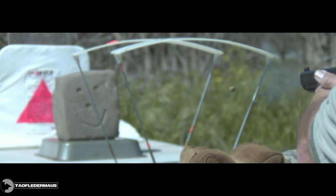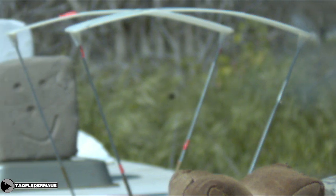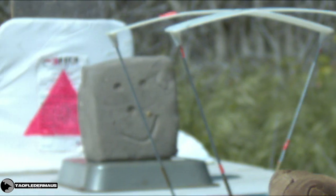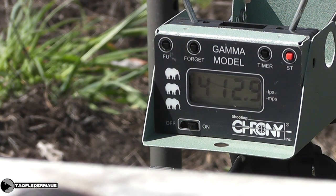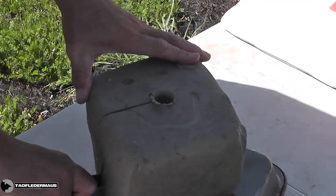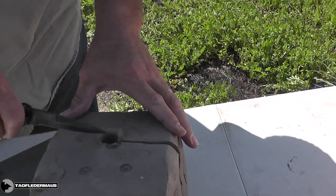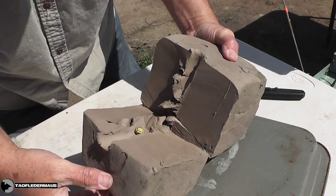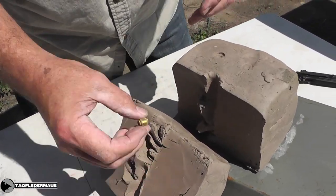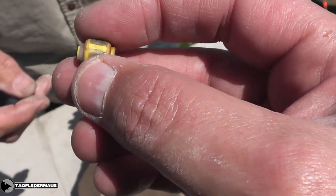Much to our surprise, these things were incredibly accurate. Let's zoom in a little bit. One of the questions I had was whether or not these things would actually engage the rifling and how they would fly through the air — if they'd be ballistically sound or not. They definitely were. Not a lot of velocity at 412 feet per second, but it still managed to penetrate probably about three, three and a half inches of this very stiff clay. Remarkably, the LEGO head was still in very, very good condition, and you can see the rifling marks left on it from the barrel.